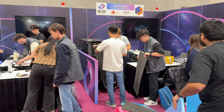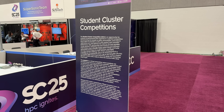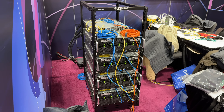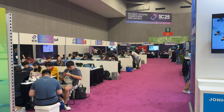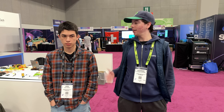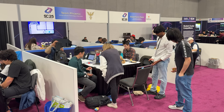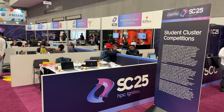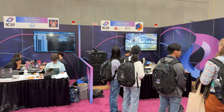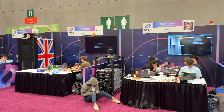Speaking of inspiring youth, I got to talk to some college teams doing a clustering competition. Some were running servers in the cloud while others shipped their hardware here. I spoke to Alex and Aiden representing Georgia Tech at the IndySCC, in the combined IndySCC and SCC booth at SC25. The booths without loud hardware are the IndySCC group doing virtualized hardware; the loud hardware belongs to teams competing in person with their own physical servers.